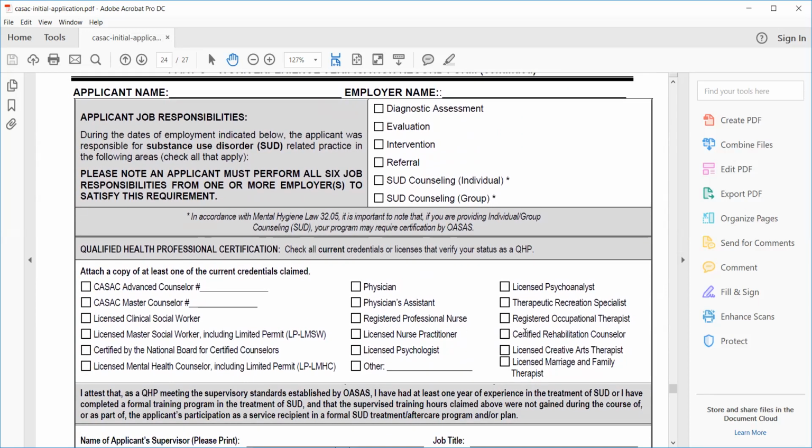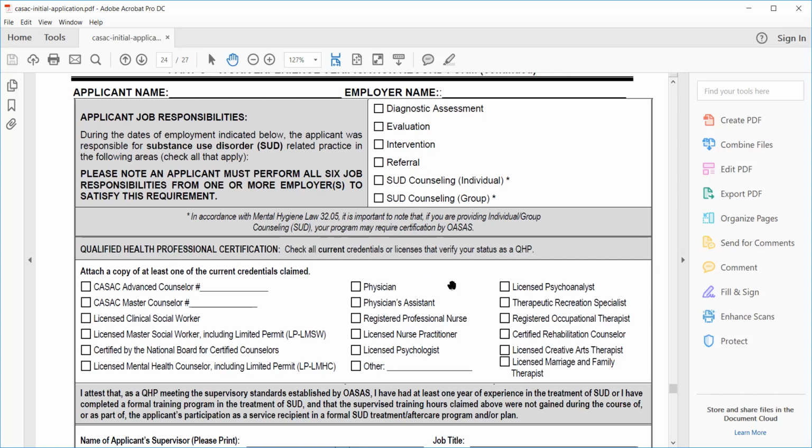Now, the same thing. First semester, what type of things were you doing? I sat in on groups. Okay, there's group counseling. I worked on some referrals when people got done at the residential facility. Okay, then click that off. I did some evaluations or assessments when people came in. Okay, click that off. So this is just saying what type of things you did to move forward in your counseling. And again, they understand this is an internship program, so you are observing most of this stuff.